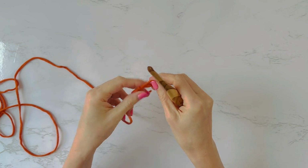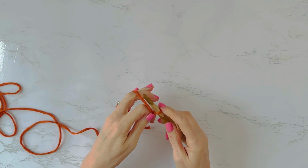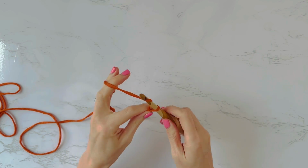So we will begin as always with a slip knot. And for this stitch pattern, you can begin with a chain of any odd number. So I'm going to chain 13.